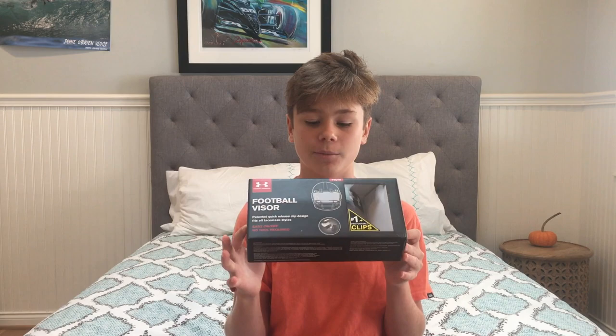One of the pros is safety. When you are on the field, dirt and turf pellets — those little black turf pellets — are flying your way. If you have a football visor, they block and shield your eyes from getting turf pellets in them. Personally that hasn't happened too often to me, but it's one of those things that can happen, and if you want to prevent that, you can get a football visor.